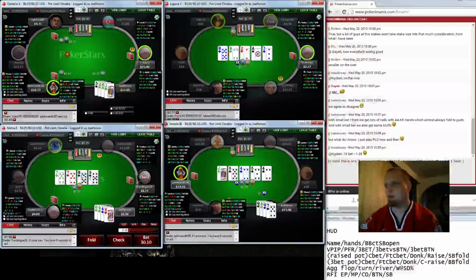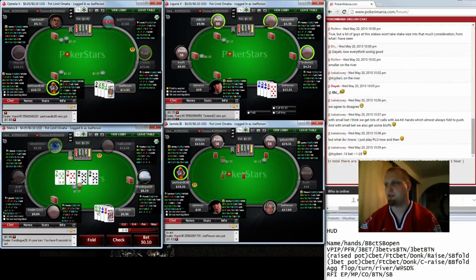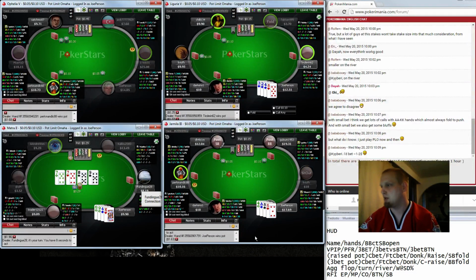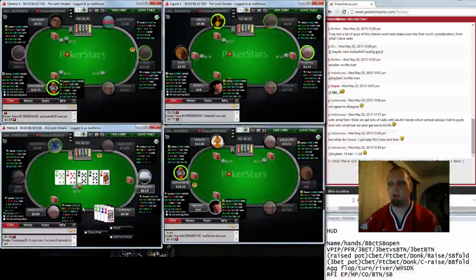Number 3, I'm not going to steal a limped pot and turn open so many draws that I'm just going to check it. There's probably not much folding equity.